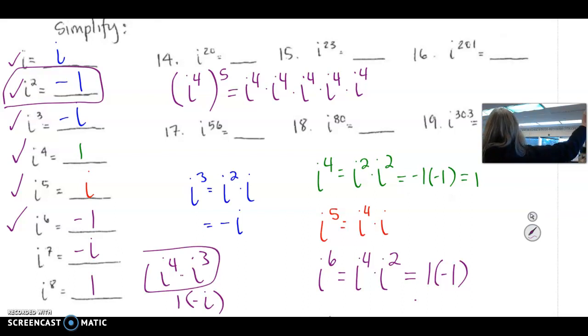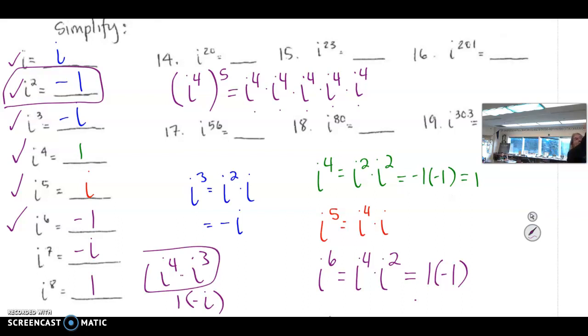And then what does i to the 4th mean? Like when you raise something to the 4th power, what does it mean? i to the 4th power means you take the product: i times i, 4 times. So there's 4, 4 more, 4 more, 4 more, 4 more. If I listed them all out, I would have 20 i's multiplied together, which is what i to the 20th means. So I'm kind of going back and explaining this property, but i to the 20th can be broken into i to the 4th to the 5th. So the shortcut, if you have a power being raised to another power, is to multiply those exponents together. So that's i to the 20th.